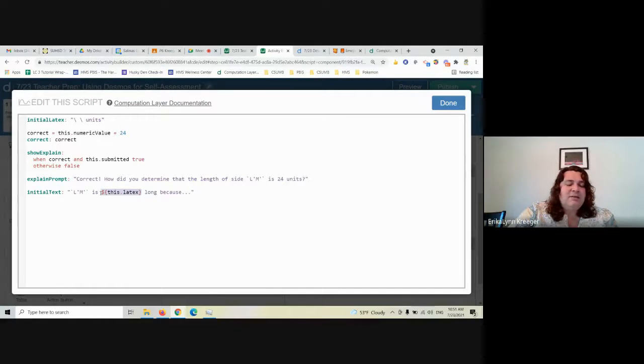And I'm actually not going to go over, actually, no, I will. You don't actually need it for a problem like this because they're only going to see this if they get the correct answer. But what this does is it references whatever they submitted as their answer. Theoretically, they could do 48 over 2 as their answer or 24.0 as their answer, and it would still be correct. And the numerical value quality will pick up those nuances. So this makes sure that exactly what the student wrote is what shows up in the sentence frame. So there's that continuity there for them.